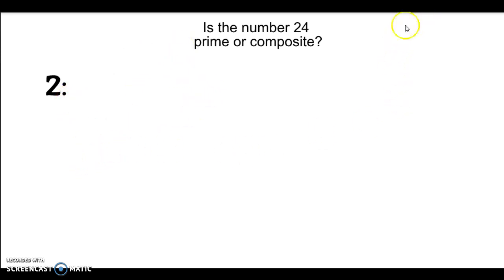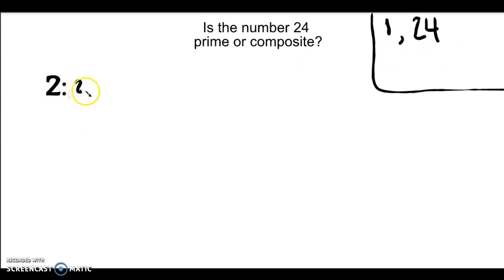Now, right off the bat, over here I'm going to make a little factor box. Let's make a little factor pen that we can keep stuff in. So every single number has the factors 1 and itself. Okay, so 1 and 24, I automatically know are factors of 24 because 1 times 24 is 24. All right, so my job is to see if skip counting by any other numbers will give me 24. Okay, so let's start with 2.